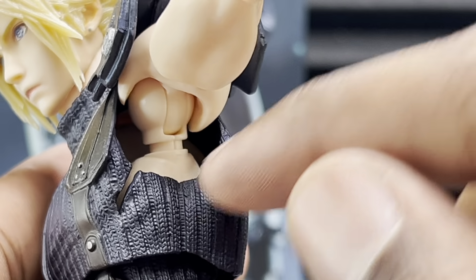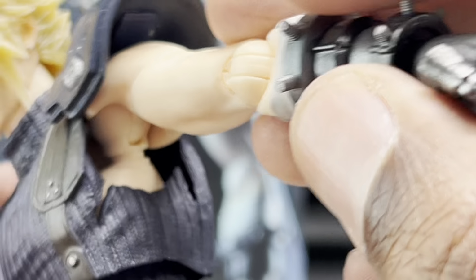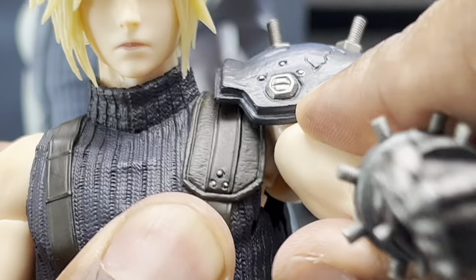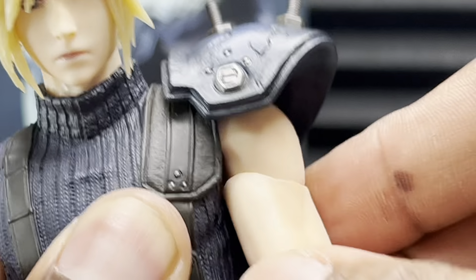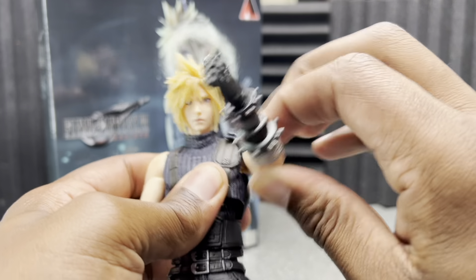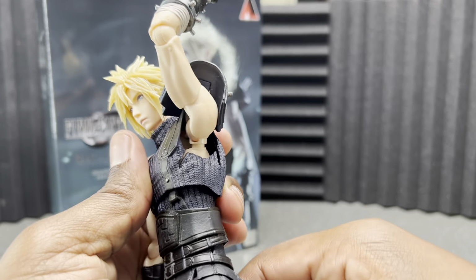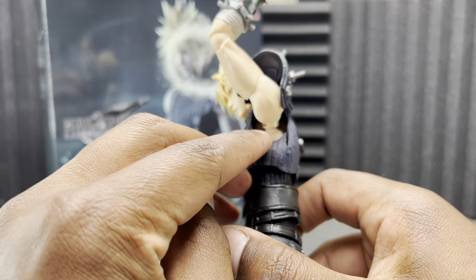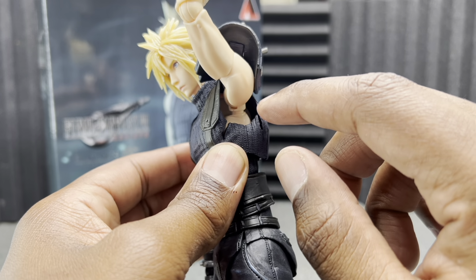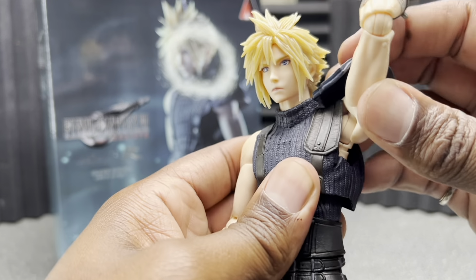So it is very tight, and I don't think this is the greatest design on how you would want this to work. I'm not really going to get into articulation deep, but you can get his arm up. It is very likely that you can break this peg if you're not careful, because this is an awkward joint, and raising his arm is quite awkward.